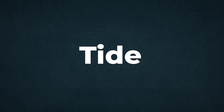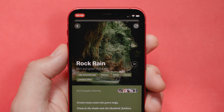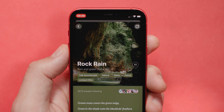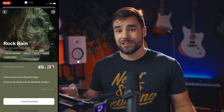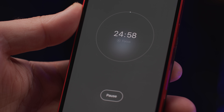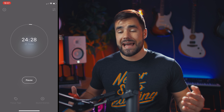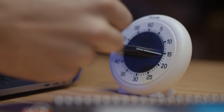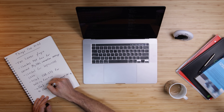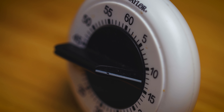Next up on our list is one called Tide, which is my favorite Pomodoro timer for the iPhone. It's got a ton of different features — it can track your stats, it's got all these nature sounds so you can create soundscapes that help you focus. Personally, I just like the way it looks, I like that it's free, and I like that I can open up, hit the focus button, choose 25 minutes, and start a Pomodoro session. The Pomodoro technique is one of the most powerful short-term productivity techniques there is, because it externalizes the self-discipline you need to keep working, but also reframes your task from output-based to input-based — instead of 'I have to write a paper,' it becomes 'I just need to work on this paper for 25 minutes, and then I'm allowed to take a break.'